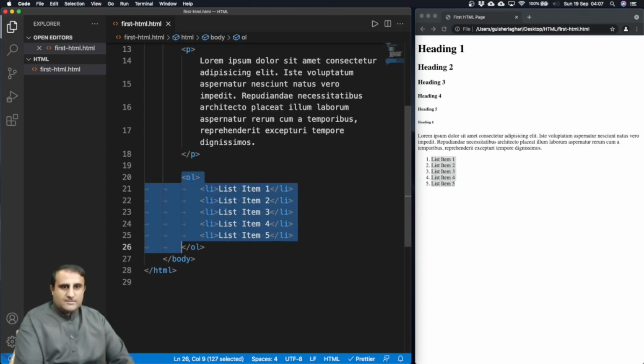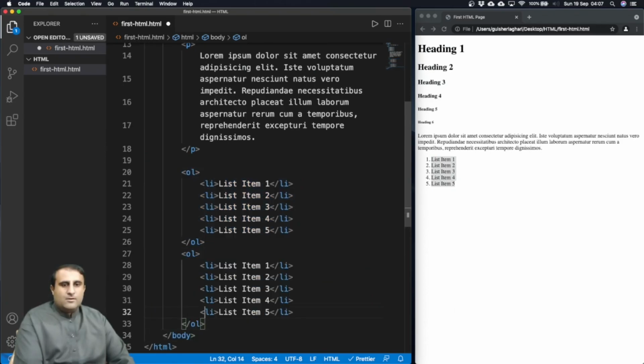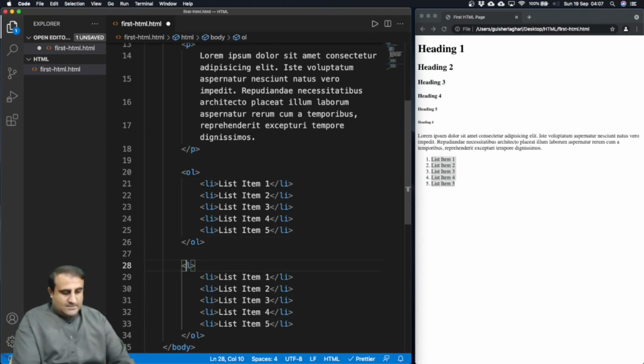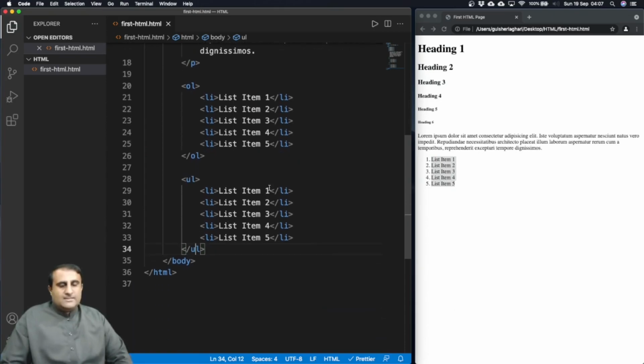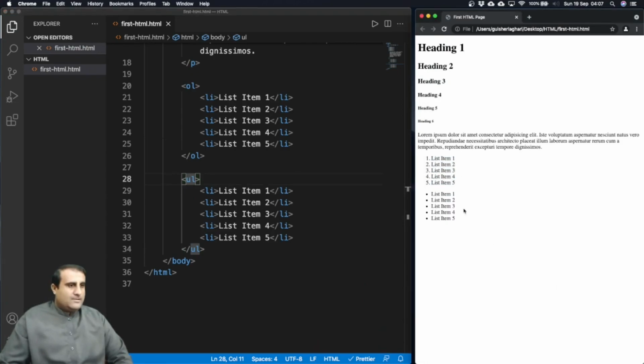So let's copy this. Now we have two lists here. Let's change this to UL. So we have changed from OL to UL. So the second list is actually a bulleted list of items, because there are no numbers here, because of this unordered or UL tag here. Okay, so we have this list displayed as a bulleted list.